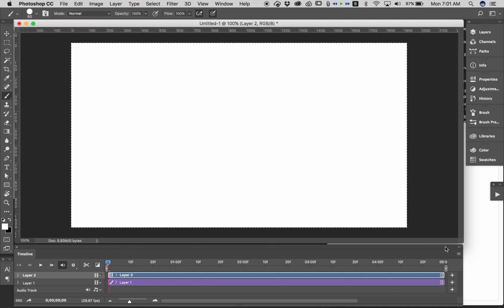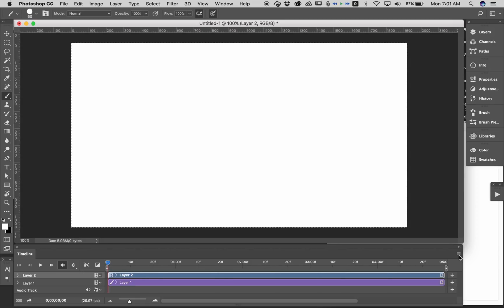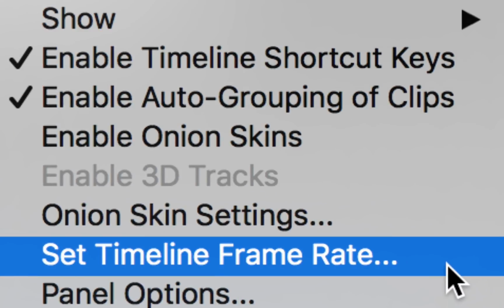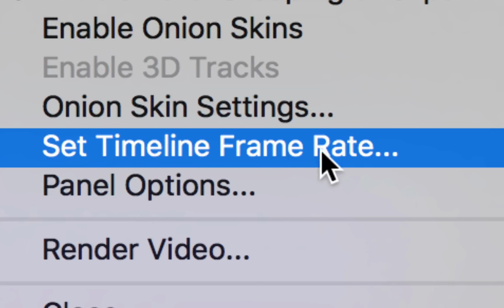Everything else that is important for your success in frame by frame animation is going to be over here in the timeline on the top right. This is called a flyout menu. Every single Adobe program, every panel in every Adobe program ever made has a flyout menu at the top right of every panel. Timeline is no different. This has lots of things you're going to need to succeed at frame by frame animation. The first thing and the most important thing for you to set is set timeline frame rate. I cannot communicate to you the importance of set timeline frame rate.